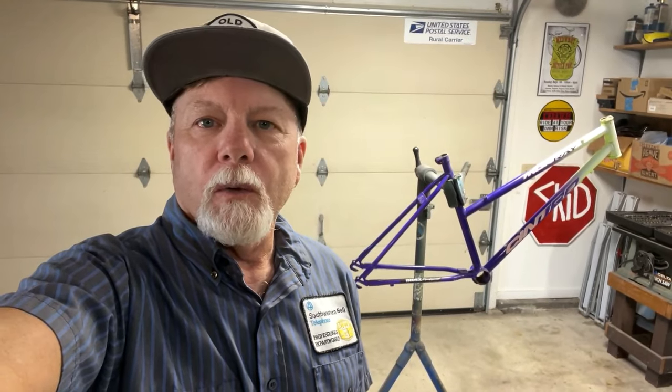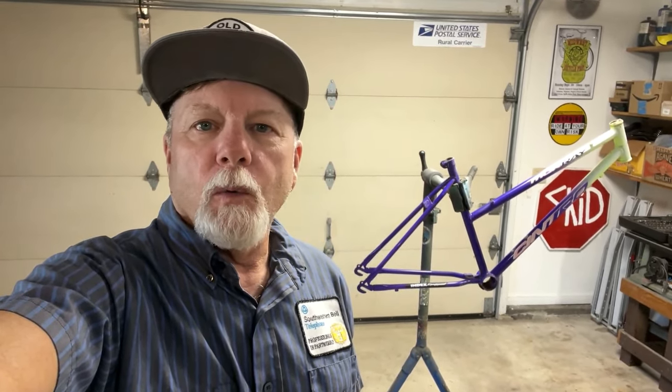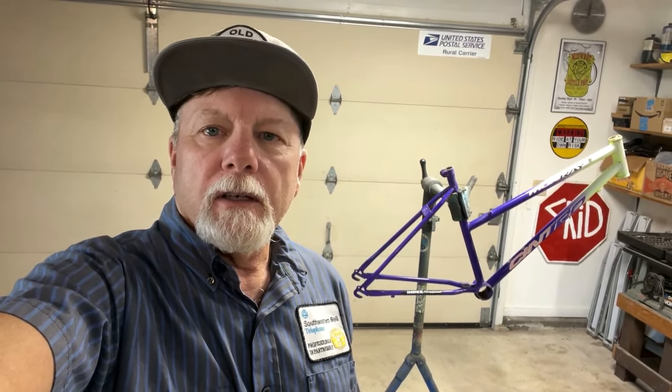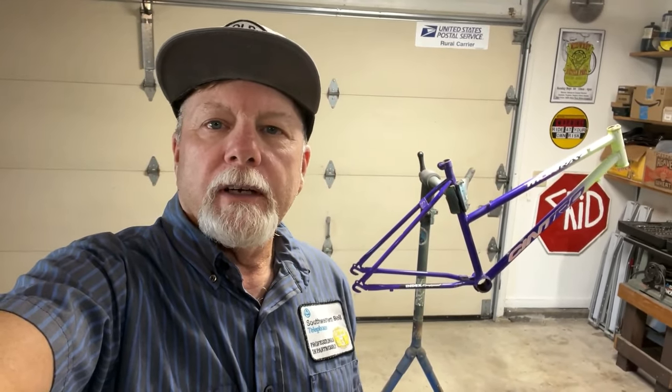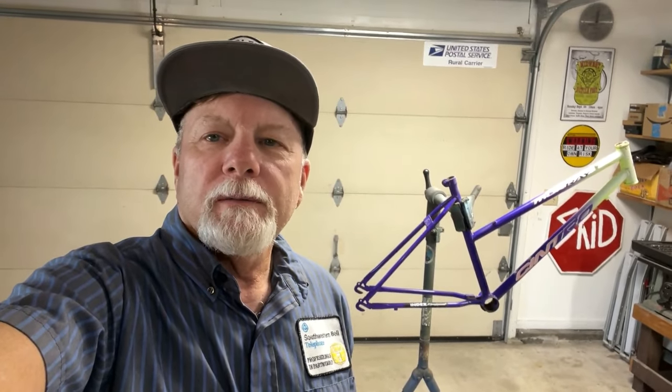What I've got in the work stand today is an old Murray girls mountain bike, you know, Walmart bike, whatever, probably from the 90s. And I think what I'm gonna do is chop that top tube off and level it out and make a boys bike out of it. I don't know, we'll see what we do next.